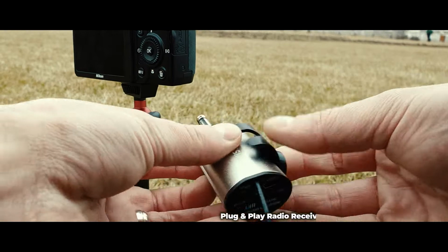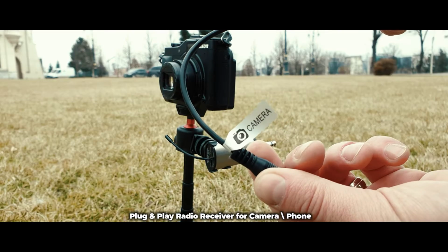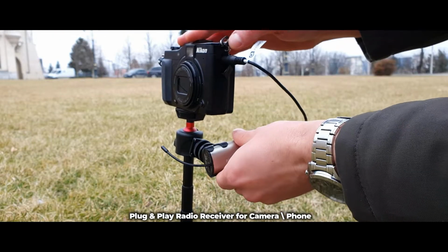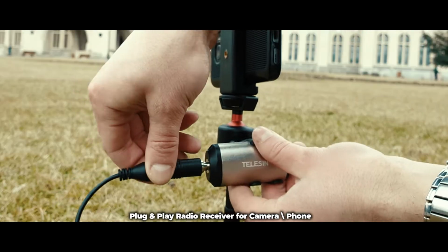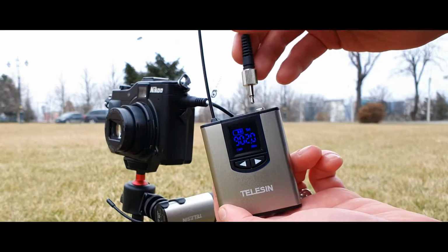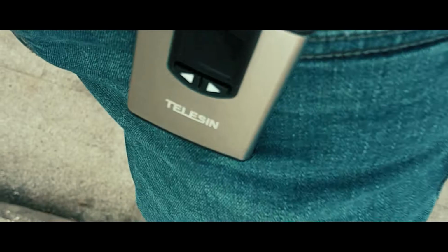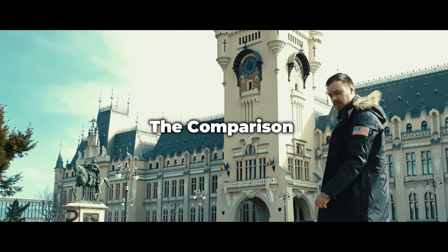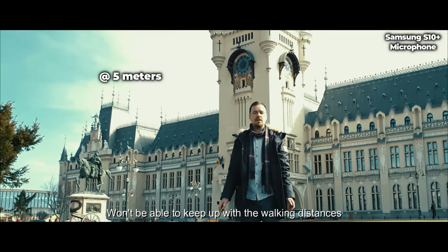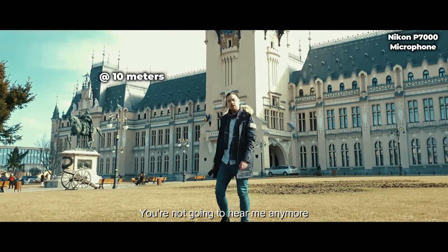It is actually very easy to use. We need the receiver, we need the radio transmitter, and in our case we need the lavalier type of microphone. A phone or a DSLR won't be able to keep up with the walking distance. As you can see, if I'm going further away, you're not going to hear me anymore.